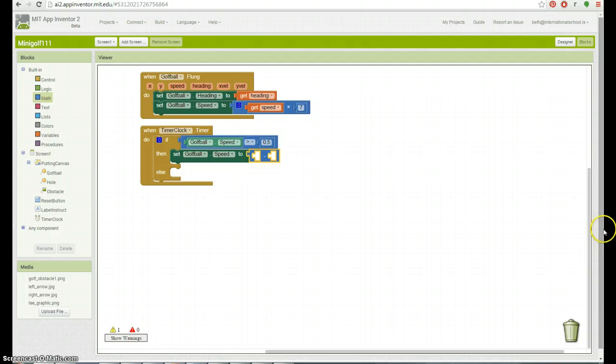Okay. We're going to get a golf ball speed block. One more time, we actually have one here. We can Control C and Control V to copy it. Plug that into the first socket. Golf ball dot speed. Okay, in the second socket we need 0.5 again. So we're going to Control C and Control V to paste. Okay, and this is again dealing with the speed of the ball and what to do about that as far as movement.